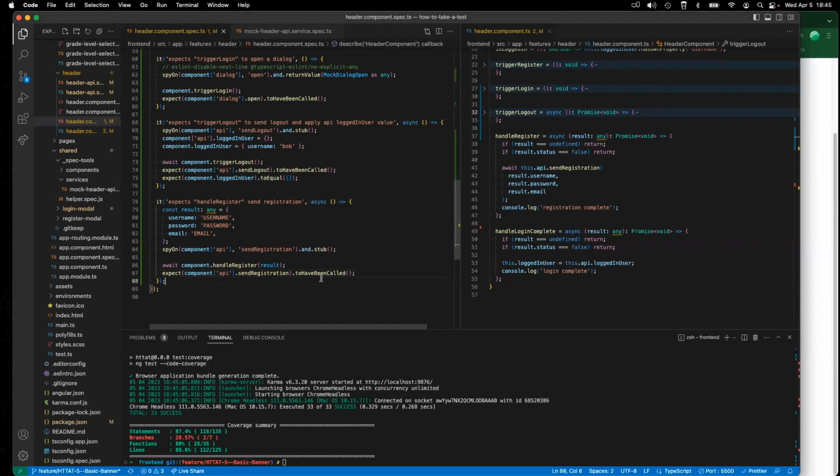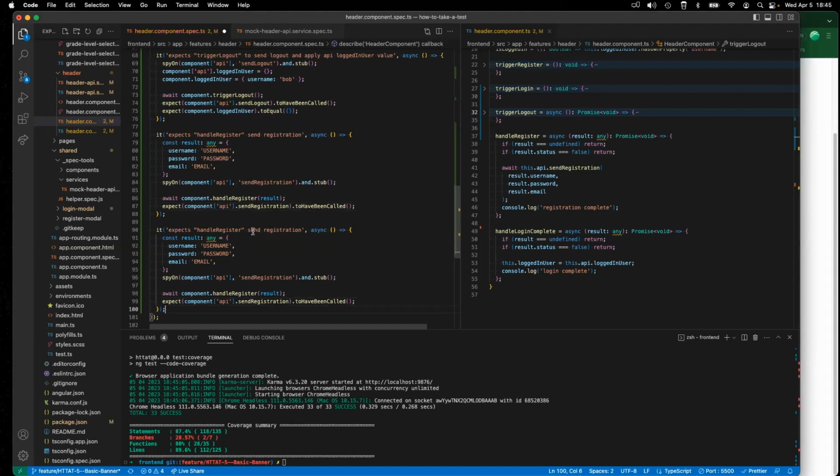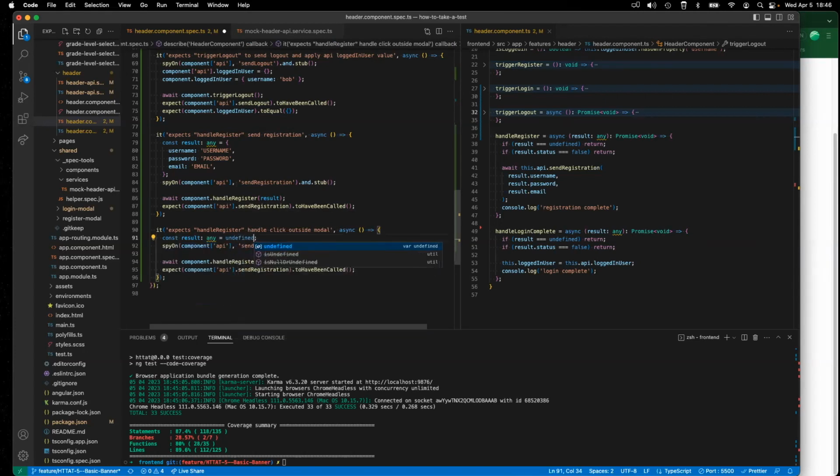So now we can basically take this and clean it up a little bit. This is really easy. So in this case, we're going to handle click outside modal, which the click outside modal is undefined. So result is undefined. That's that first if block.